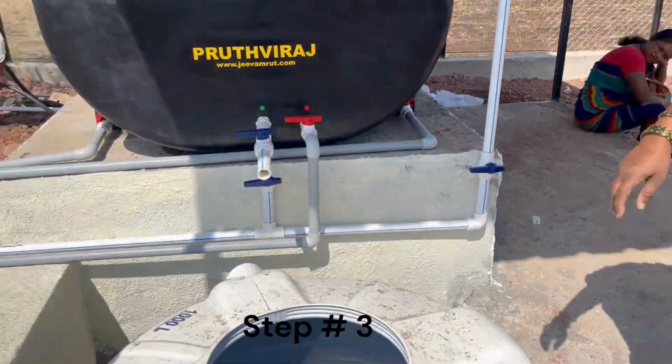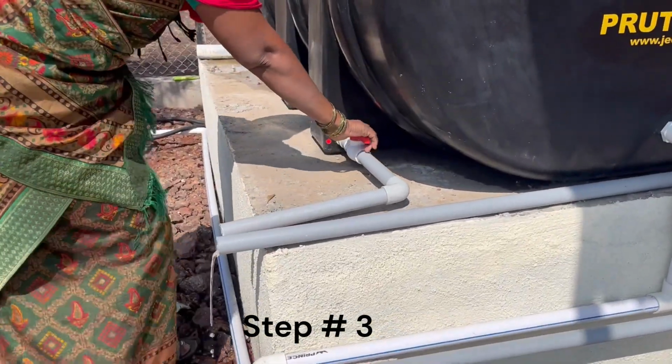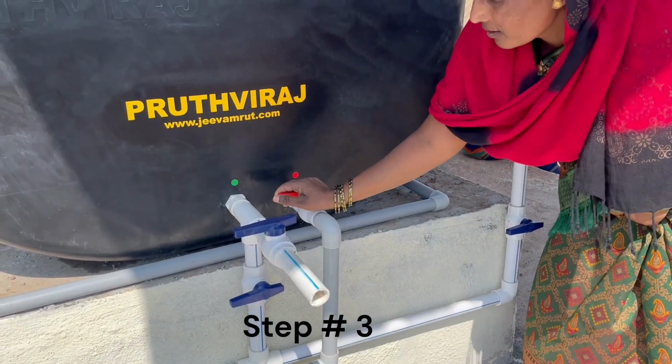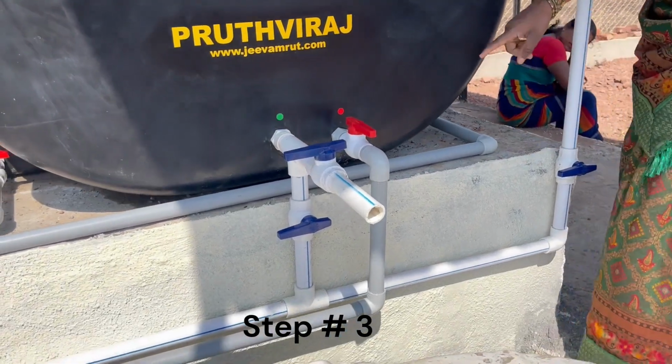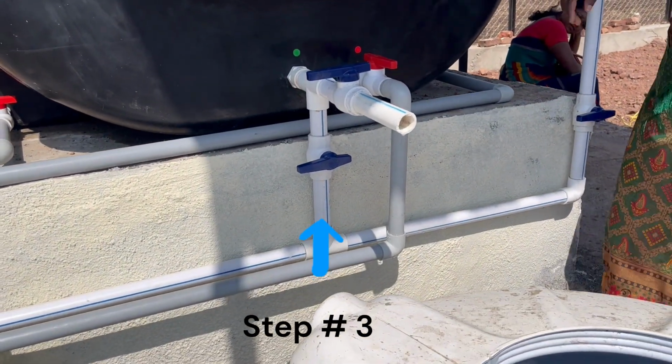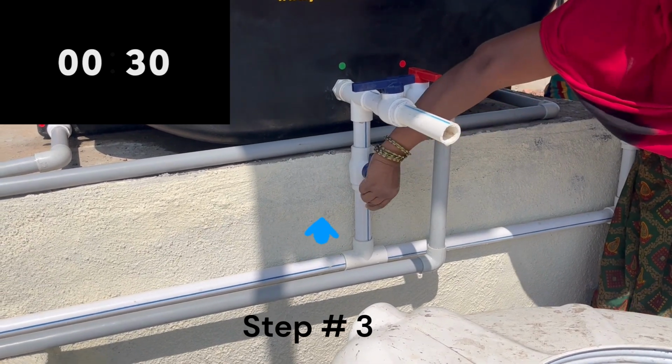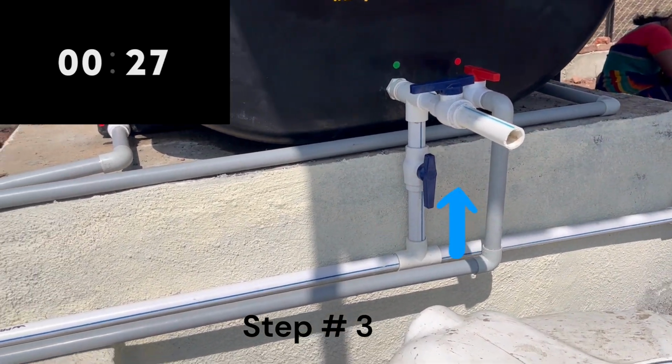Step 3. Close the flush valves in the right leg and left leg. Open the flush valve in the front. This time we will use the secondary water connection which is made in the bottom. Start this water connection. It needs to supply pressurized water.